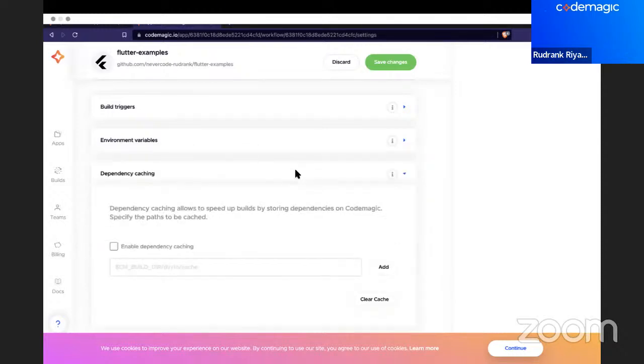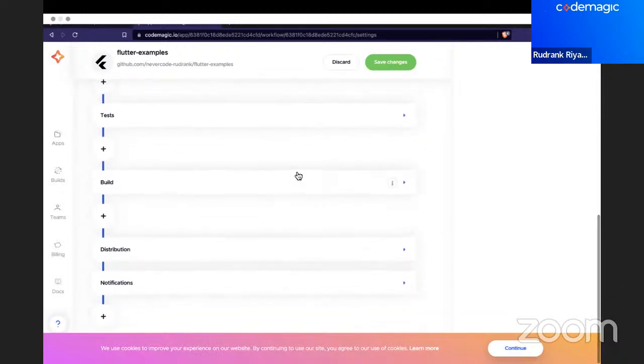Then dependency caching is more of an advanced topic, but to give an overview, it allows you to speed up your builds by storing the dependencies on Codemagic. Let's say you have a Podfile, you're using CocoaPods for your Flutter application, and Firebase is a huge dependency, and you don't make changes in those dependencies every time you are building your app, right? But then the Firebase dependencies build every time you are building your app as well. So you want to make sure that you are caching the Firebase dependency in this case, because that helps you speed up the build, since it is not going to build again and again for each build that you send.